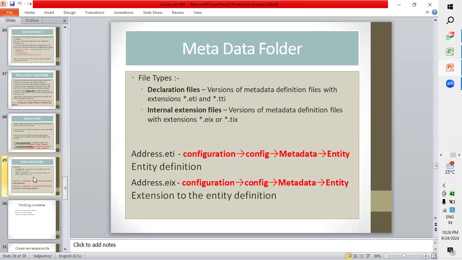Next, the workflow-related stuff, or metadata extensions in context of data integrations or data models, I am going to discuss in tomorrow's session. I am taking a shorter session today. Tomorrow I will continue; the data model extension will be covered tomorrow. Okay. Clear? Thank you. Right, Rudy. See you then.